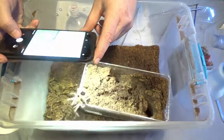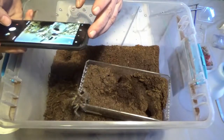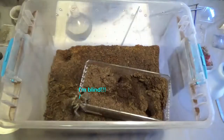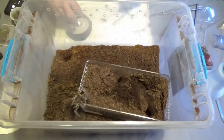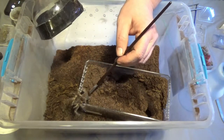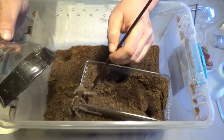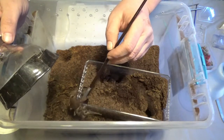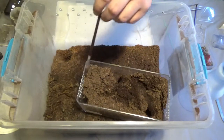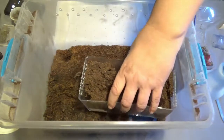So I'll get a good picture of that. Here we go. Now let's see if we can get him to go into his new home. Come on. Let's go. Come on, get. No. Not back in your hole. There you go. See if he finds that new hole. I put him a starter burrow in there.